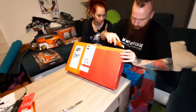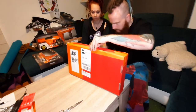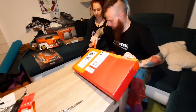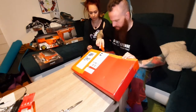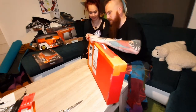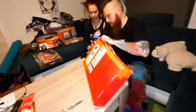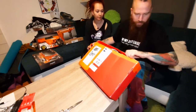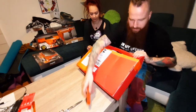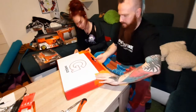I love that the post people are always so gentle with delivery things. Yeah, they got it, cut it all the way. Careful. What kind of tape is this, my friend? I need it. It seems to be indestructible. Holy shit. Alright. Ooh, yeah. It actually opens the way I'm cutting. That's fantastic. Okay. And then it might not actually go this way. It might actually go this way. Yeah, maybe. Alright, let's see.